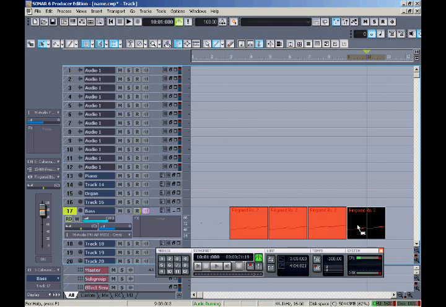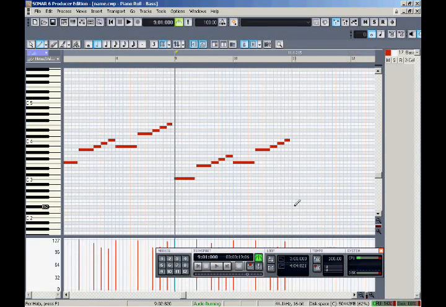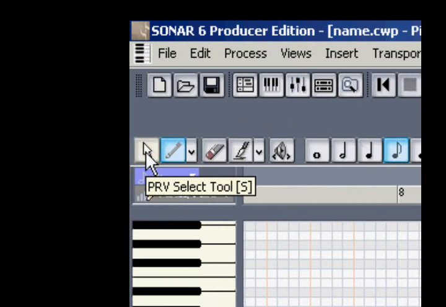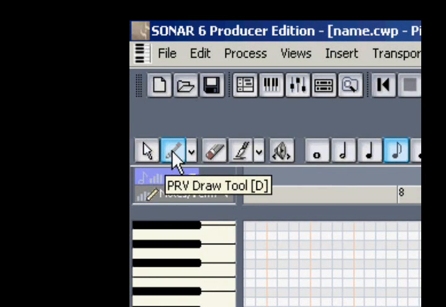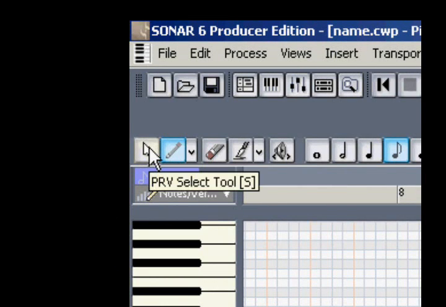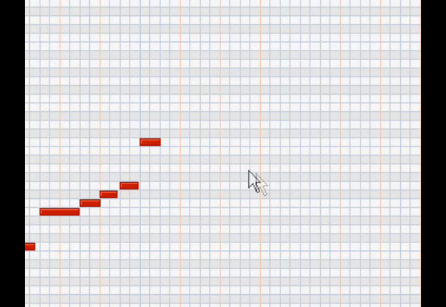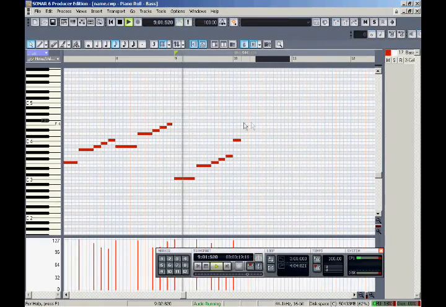Now once again in the piano roll view, I'd like to edit the notes of the fourth section. Using the pencil I can move this note up and also shorten it. And I want to get rid of these last 4 notes. The easiest way is with the Select tool. There's keyboard shortcuts for this too. To draw with the pencil is D and the Select tool is S. So I'll lasso to select those and press Delete on the keyboard.